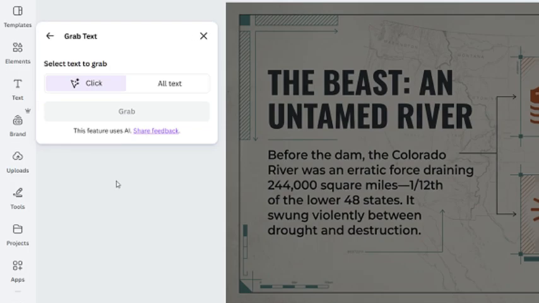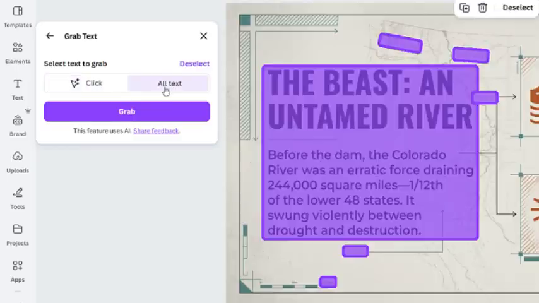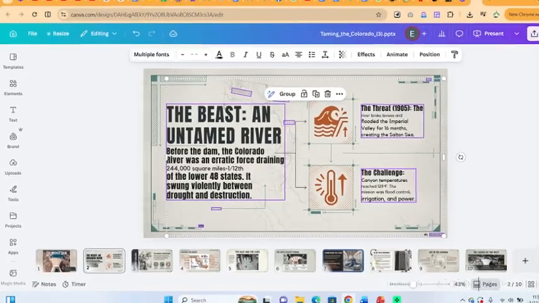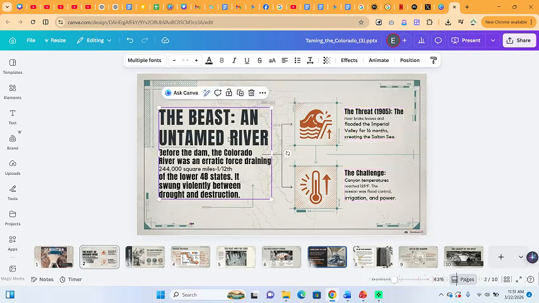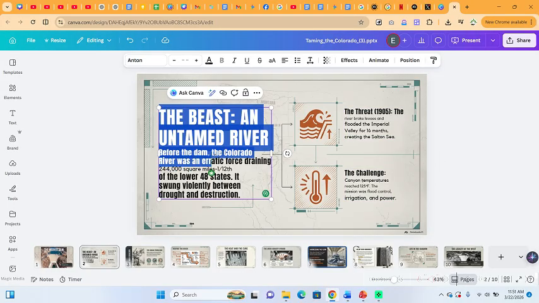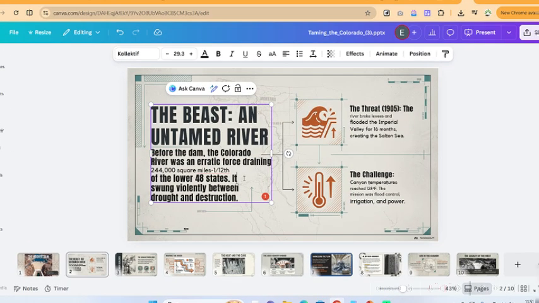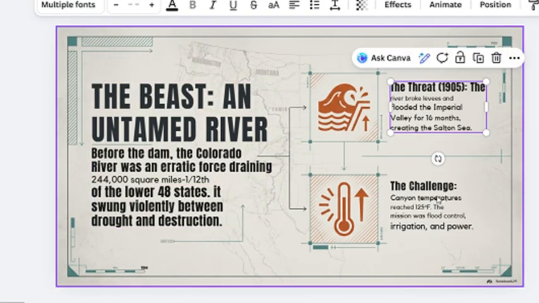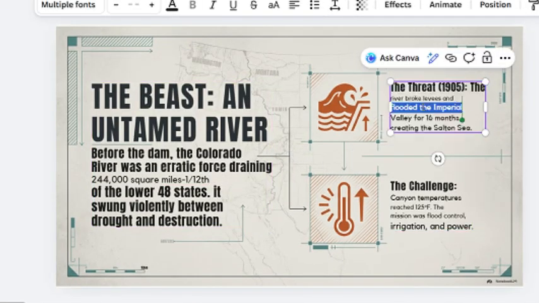You can click on grab text, and I can see all the text in here. I'm just going to use this as an example. It has grabbed all the text, so you can double click and carry out your basic editing if you need to. Depending on what you want to edit, you can see all of these sections are editable.